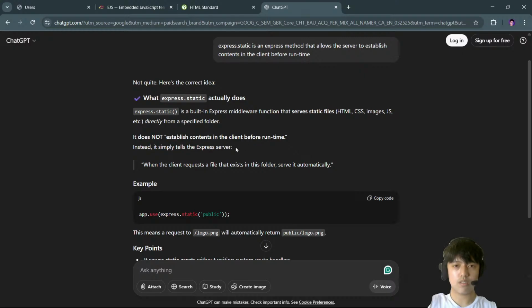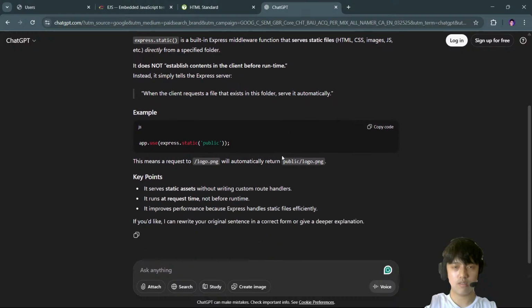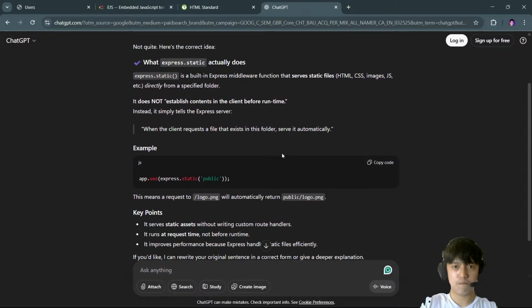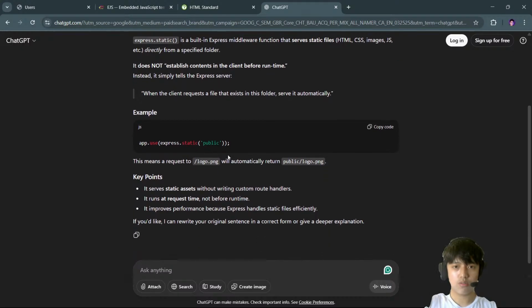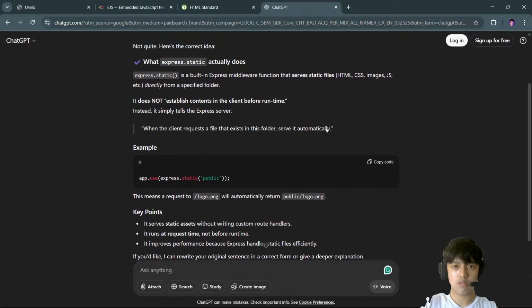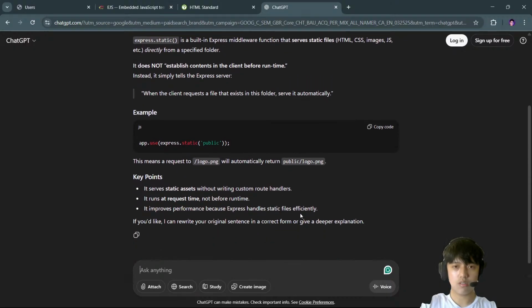Instead, it simply tells the Express server when the client requests a file that exists in the folder, serve it automatically. This means a request to logo.png will automatically return. Okay. So it's still from the server.